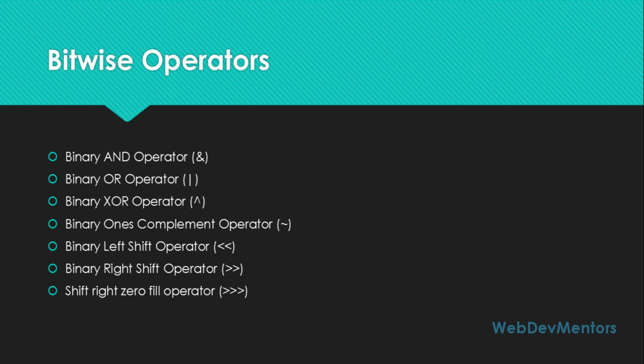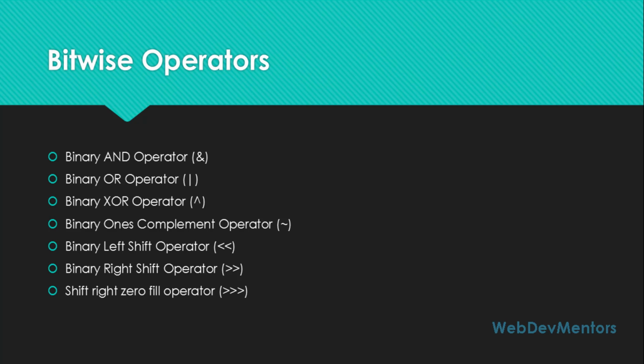So in binary OR operator, what it's going to do is copy the bit if it exists in either one of the operands or variables. And binary XOR operator is going to copy the bit if it is set in one operand but not in both. What happens is that if the bit is set in one of the variables and is not set in the other variable, then it is copied. But if it is set on both the variables, then it will not be copied.